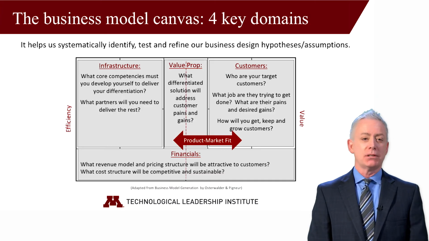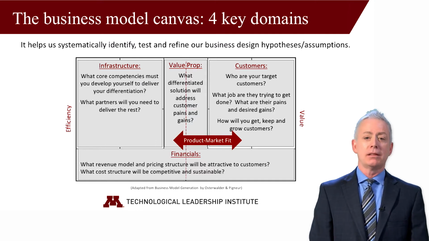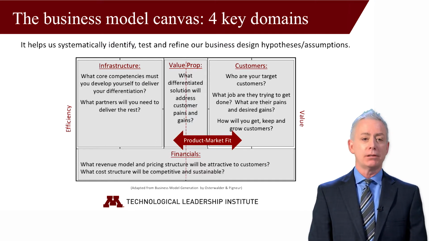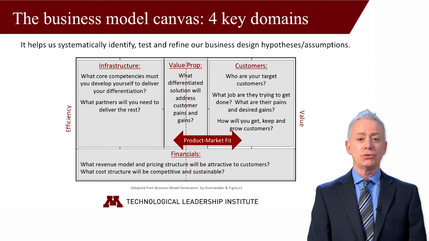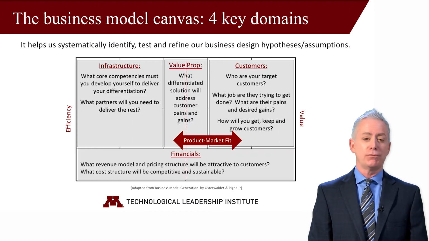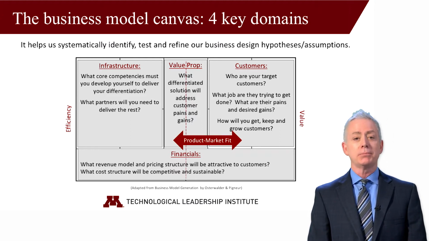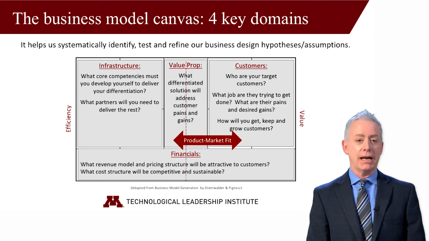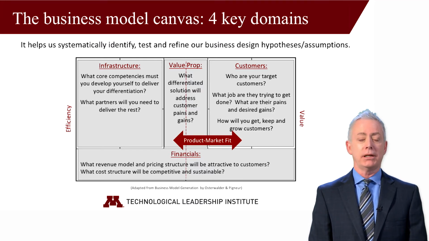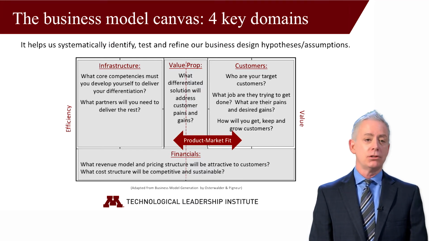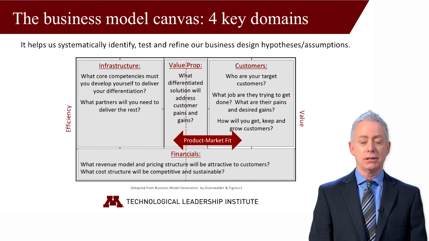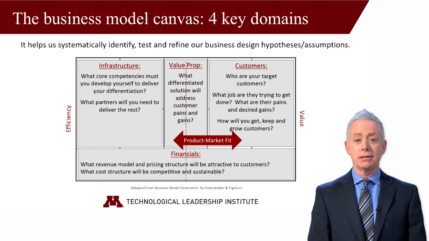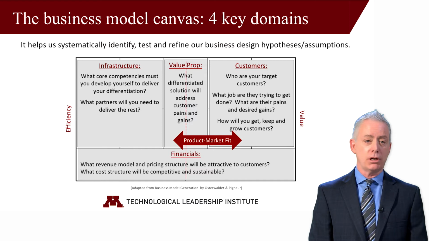After testing and validating your business design assumptions in all 4 domains, the final test is to ensure you're striking the right balance between value creation and efficiency. The building blocks on the right side of the canvas guide you to do the right things to optimize value creation for your customers. By contrast, the building blocks on the left side of the canvas guide you to do things right by owning and protecting your differentiating assets while retaining strategic flexibility and leveraging economies of scale through partnerships to fulfill non-differentiating activities. Ultimately, a sustainable business model must deliver differentiated value to your customers and optimize efficiency to deliver your own target margins.